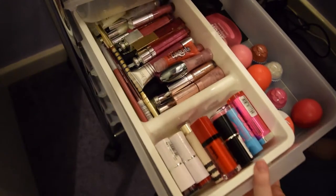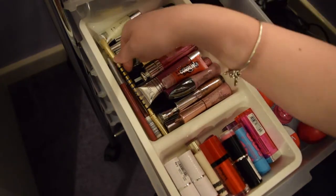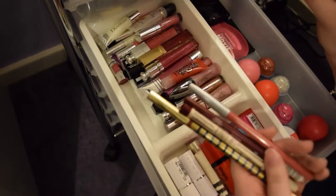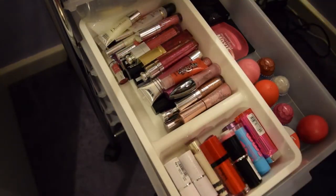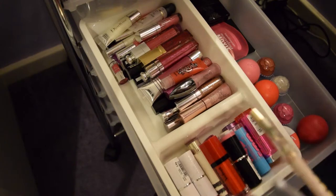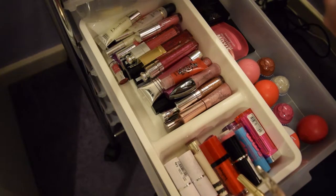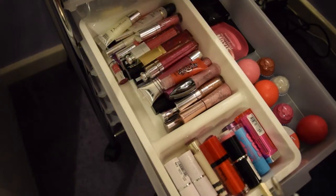So this is my lip drawer. At the back I keep lip glosses and things like that, and lip liners. So the lip liners I have is a MUA invisible liner, a Dior lip liner in Avenue Hoche, a Natural Collection lip liner, I forgot the name, and Essence lip liner in Wish Me a Rose, and a Topshop one, and I forgot the name, it's just a dark berry colour.